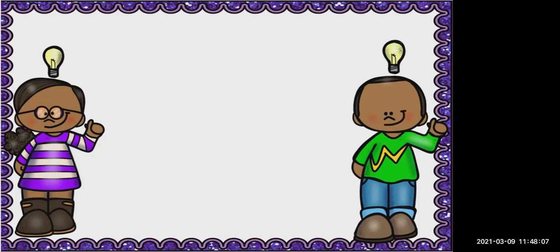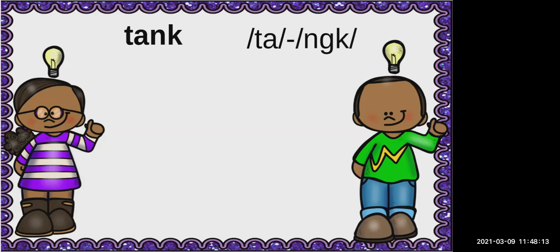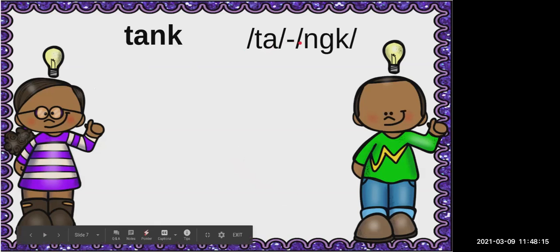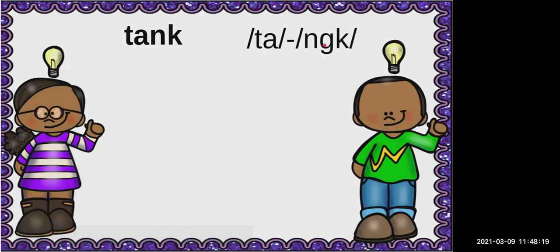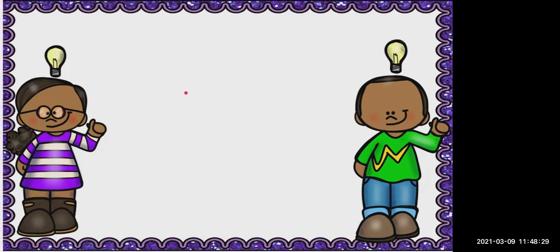Very good. And then our last word is the word tank. Tank. All right, so we have tank, and there's a special ng sound, the ng, but we're going to get rid of it. And now we just have tack. Tack. The new word is tack. Very good. All right, it is time for the spoonerisms.